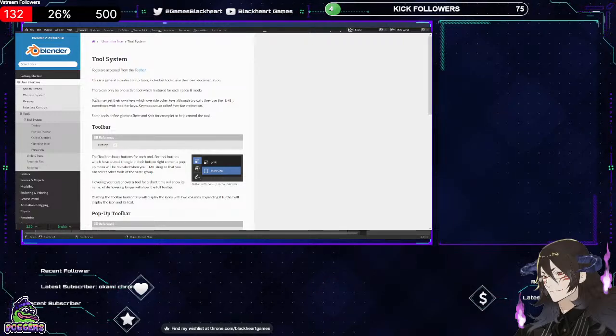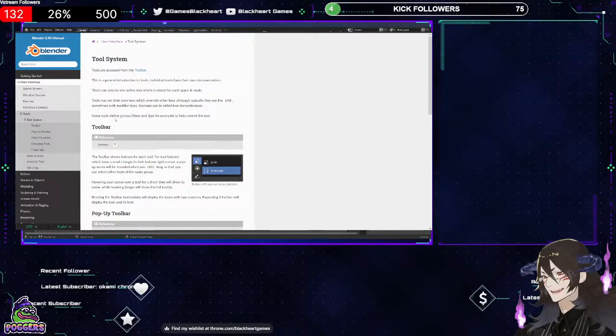Makes sense. Tools may set their own key, which overrides other keys, although typically they use the left mouse button, sometimes with modifier keys. Key maps can be edited from the preferences.